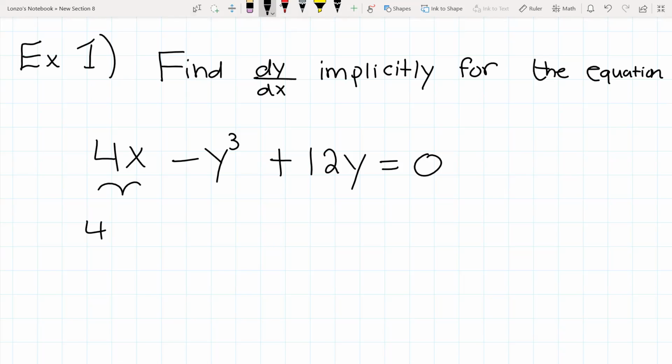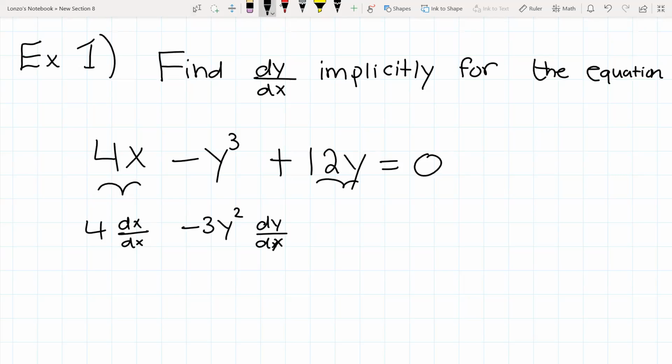And in respect to x, it's going to be dx over dx. Some people will just put 4, and that's perfectly fine because dx over dx is the same thing as 1, right? What's the derivative of negative y cubed? It's going to be negative 3y squared, and in respect to x, you're going to add a dy dx, right? Because we have a y term and we're trying to take the derivative in respect to x. So this term is negative 3y squared dy dx.